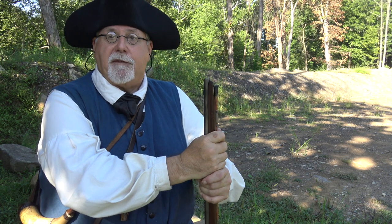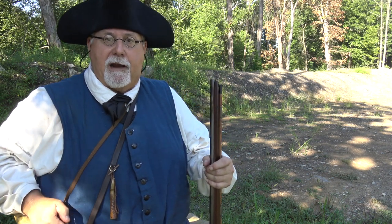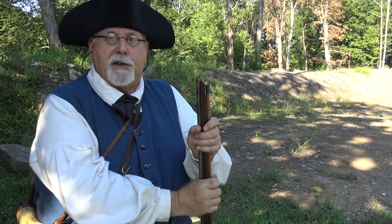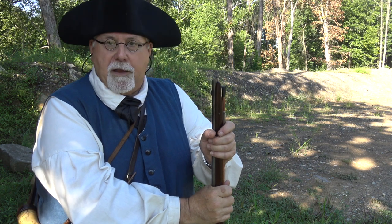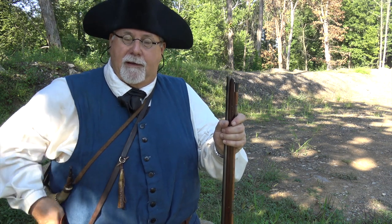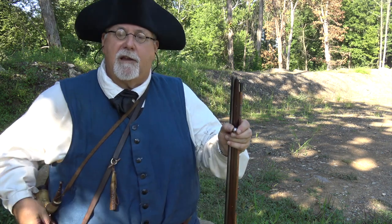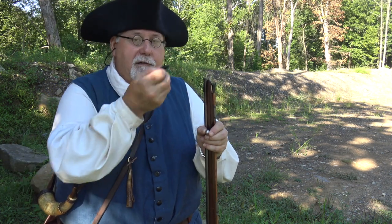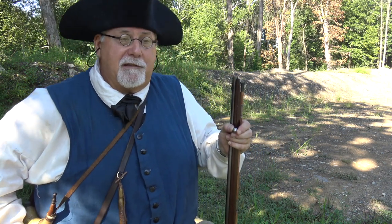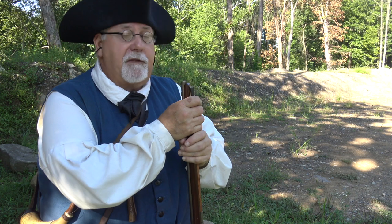And most militia would not have used paper cartridges. That would have been used more by professional soldiers. These are guys like, say, the Minutemen who got called up out of their homes. They muster with their own weapons that they use for hunting or for protection against Indians. And the way they would have loaded them with ball would have been to load powder from the horn, to load a loose ball, just like this, on top of the powder, and to wad it with some wadding material. Now I'm using cut up blanket pieces to do that. That's a legitimate 18th century wad. Probably tow would have been more common, cut paper, even felt.